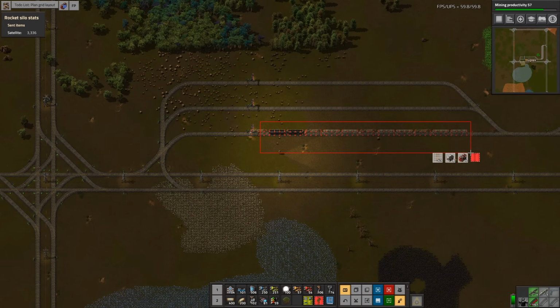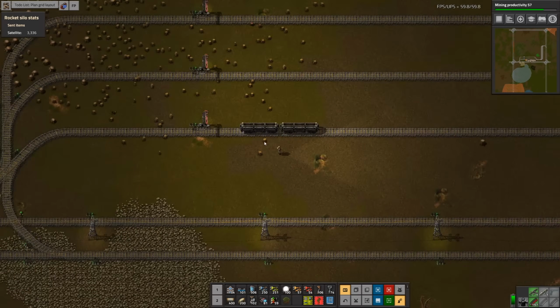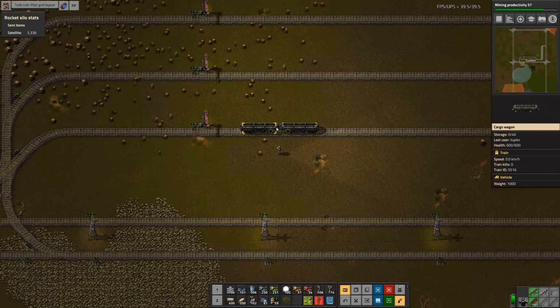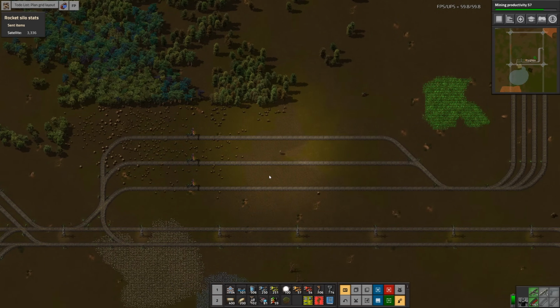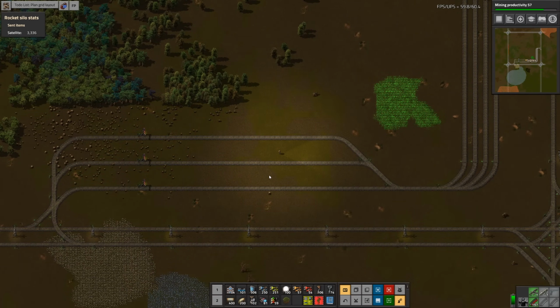And then I will delete and then undelete to get rid of the ghosts, and I'll pick those up. Alright, so I need to move back the rear section as well.